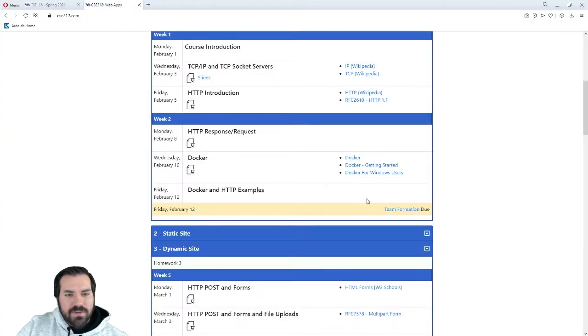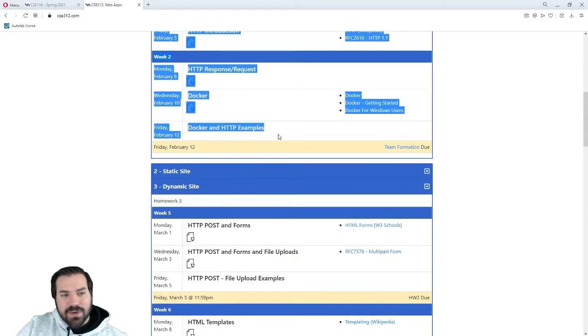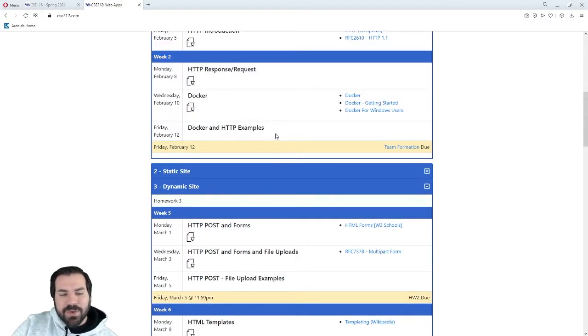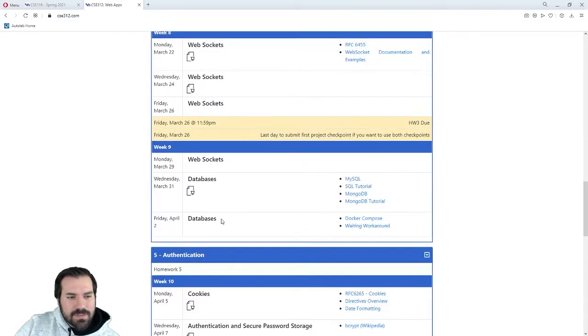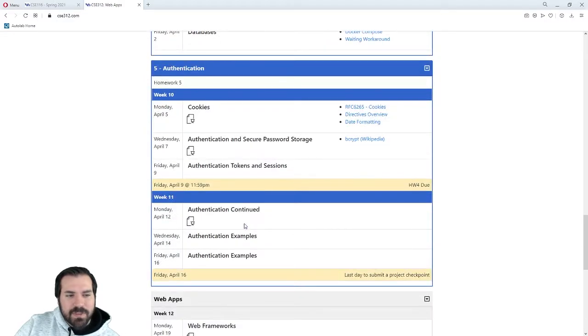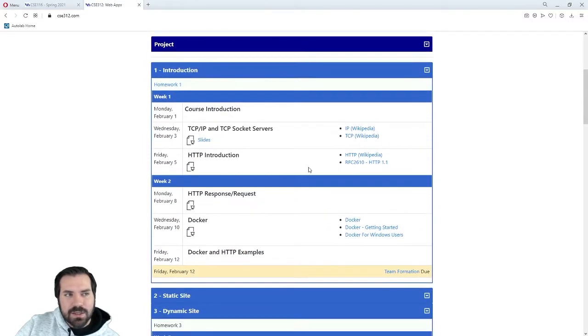So the last Friday, right before a homework's due, I intend to be examples. So anything that you need to help you through homework one, that's what we want to talk about today. I'll show examples that I think will help, but anything you want to see as well. I guess I didn't stick with that too much, but I probably will adjust the schedule to have that happen each second Friday of each homework block.